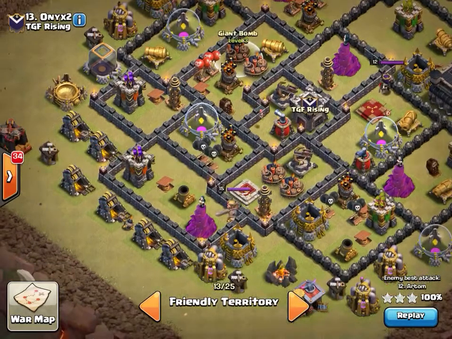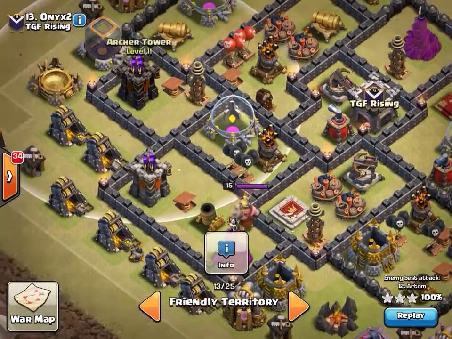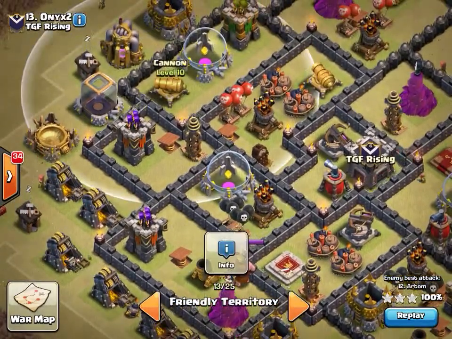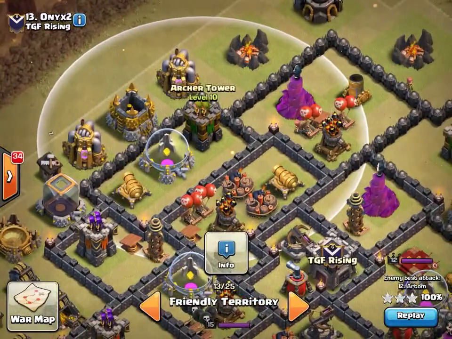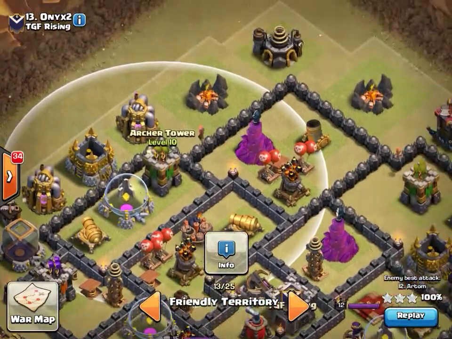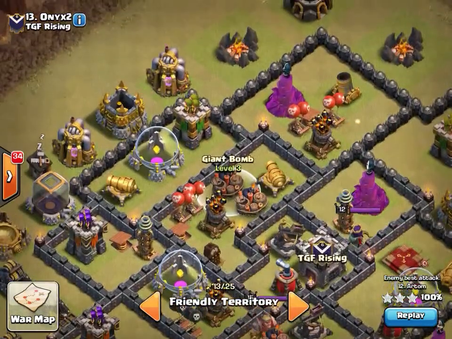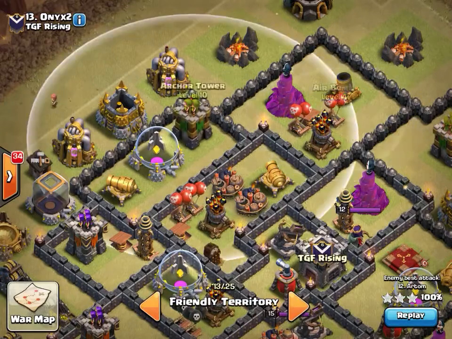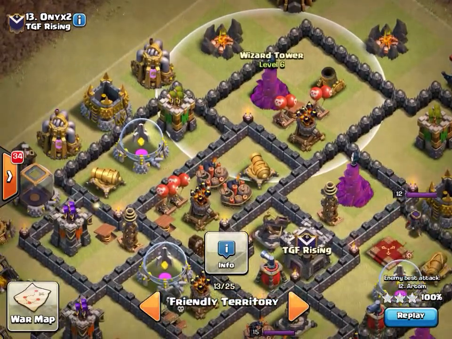Picture a surgical approach around the outside. Three here, three here, three here, three here. Maybe a heal spell somewhere in this triangle. Three here, three here, these Archer Towers. So a lot of people would say, oh, you can't trip this bomb singly, because what's going to happen is these Archer Tower hogs are going to go over to the Wizard Tower, and then boom, they're going to path across my double set.